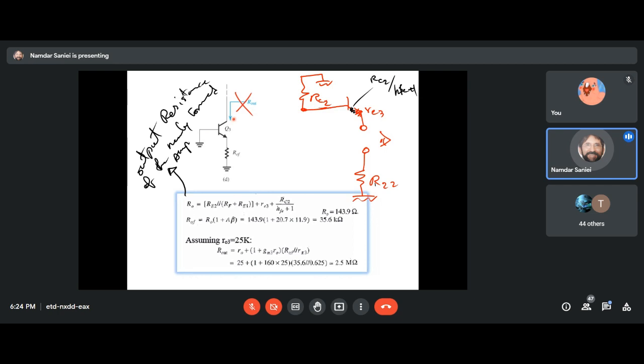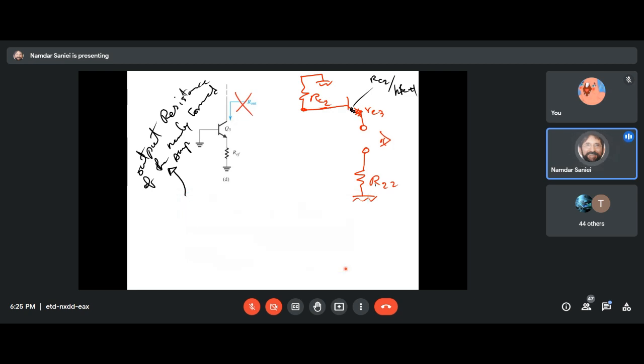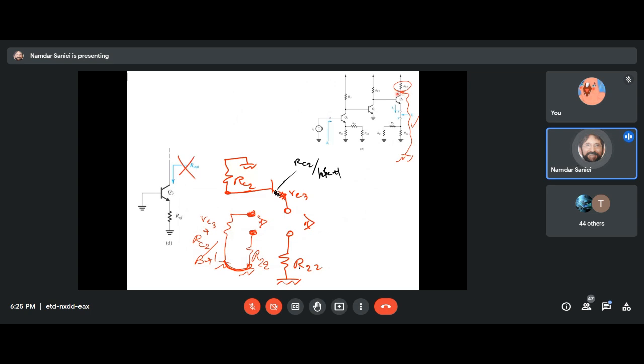Looking from the collector, we learned that when we have a transistor whose emitter has a resistance, this is the formula. And this formula I showed you last time, that is the same as what we had expressed in the case that we were studying for the current sources. Remember? So we use that formula. This is huge, really big. And what does that mean? It means that this resistance looking from the collector to ground is very big.